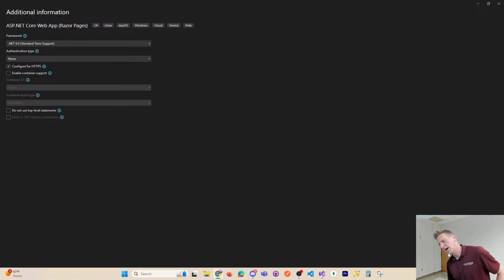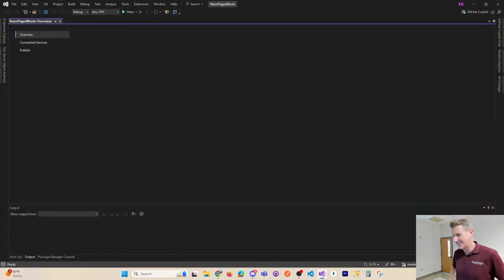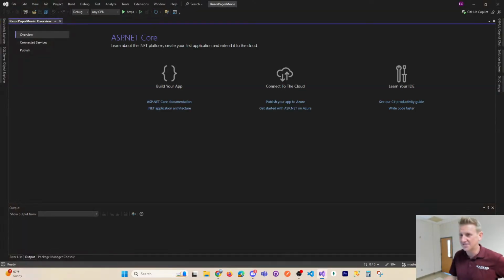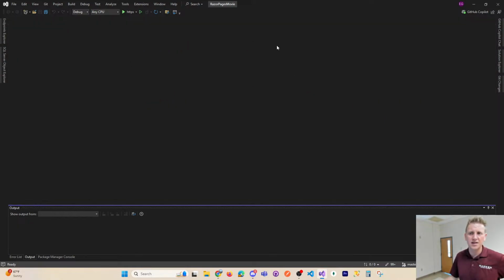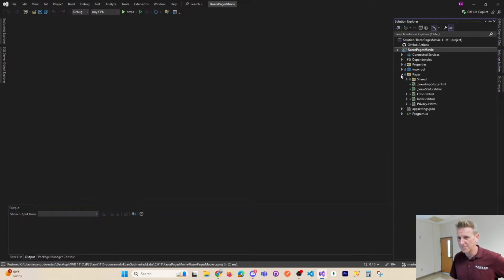So as with the MVC world, Razor pages have a .cshtml extension versus Blazor apps, where Blazor apps have a .razor file extension. So as I expand this, we get the .cshtml.